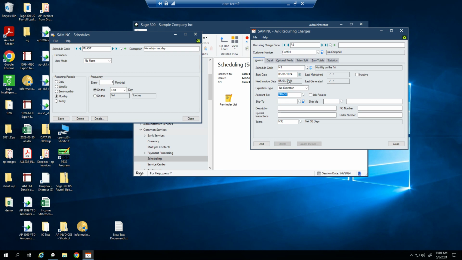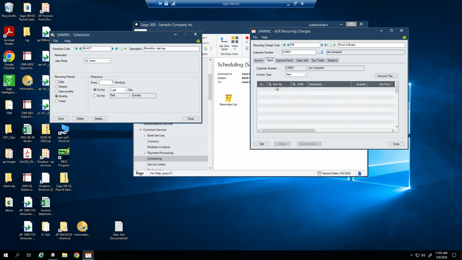And then this is pulling from the customer trade accounts receivable. I can put a description in the header. I'm going to put a description up here too. Okay, I'll copy that. That's going to show up in the header of your invoice. And then we can create, I think we created an item for room and board. We did.